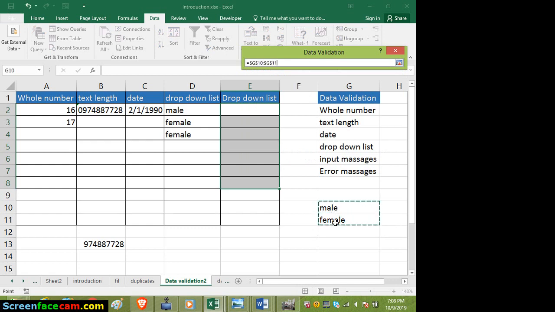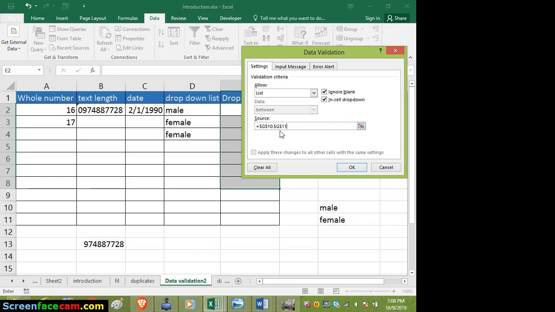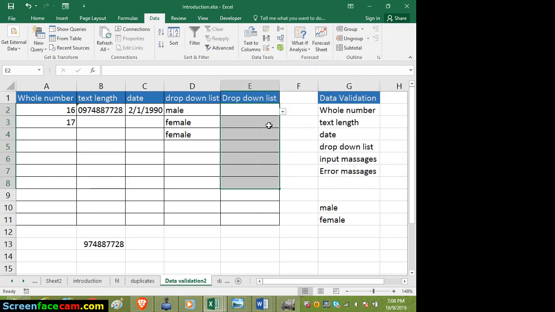Have you seen? The cells have been picked up there. When they have been picked up, I click on that part. Then it's showing me where it's picking the list from, and I say okay. When I come here, I have no problem. It still does the same thing. So in a case where another type of sex has been discovered, they can come and change here and put another type. It's possible.